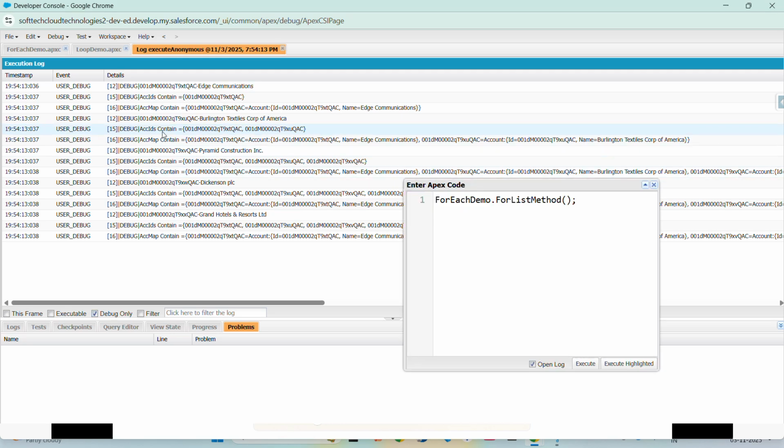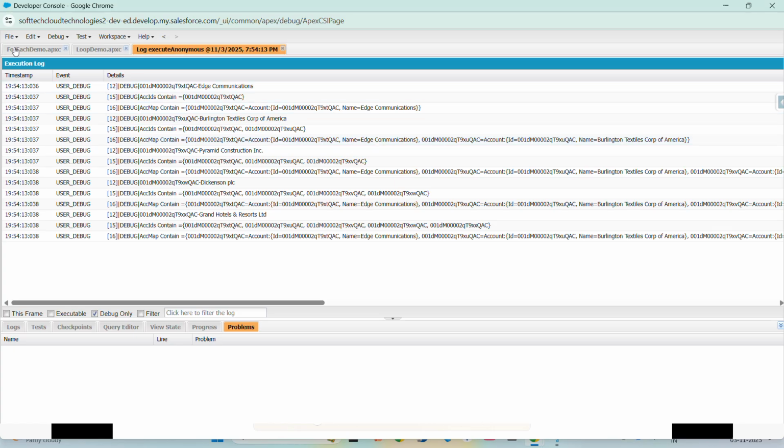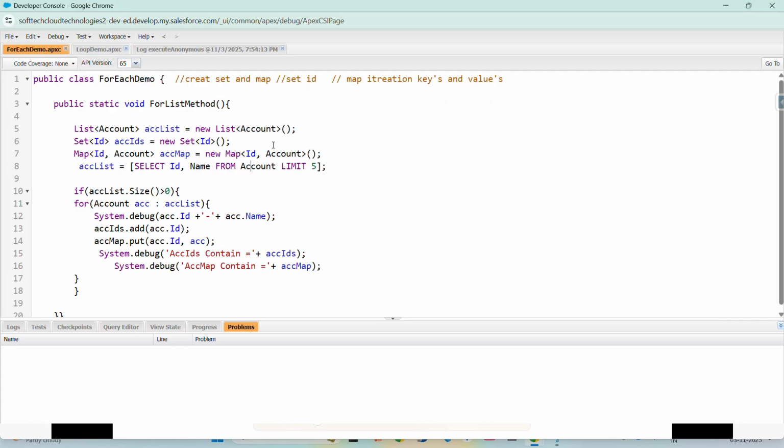So what is happening? Okay, everything is okay. Firstly, we'll go one by one. Firstly, we have a print method where the system debug account ID is printing. The account ID will be printed one by one, again and again. So for that purpose, we are just removing it with Control X and adding it after the for loop.